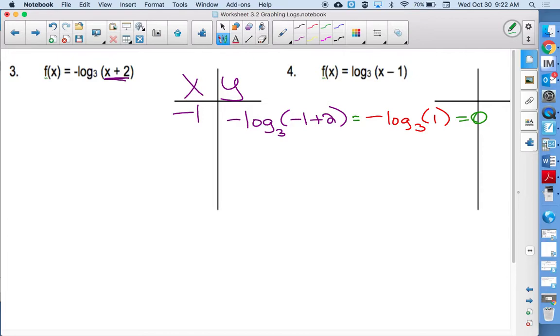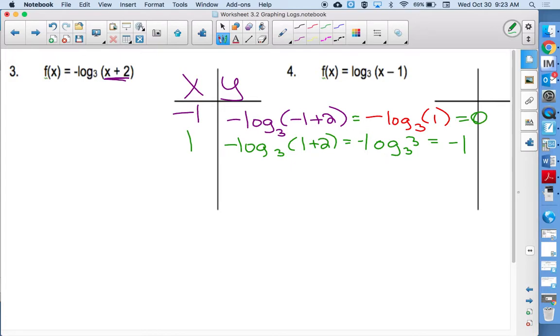So then for my second x value, I want the base and the value here to be the same. So my base is a 3. Lauren, what number plus 2 would make it a 3? 1. So now I have a positive 1. So negative log base 3 of 1 plus 2 now says that I have the negative log base 3 of 3. And it applies to property number 2. This part here is positive 1, and then I need to multiply it by the negative value outside.